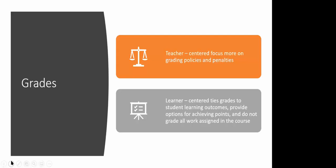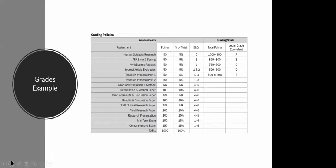In evaluating your syllabus, you may find you have great descriptions of grading policies, but tend to focus on the penalties. And you would need to ask yourself, are these specific grades tied to the SLOs? So here's an example of a learner-centered syllabus grading policy. You can see here, this particular instructor does little check-ins, and most of the drafts aren't graded, so they do have some non-graded things. I think we risk their application in the field, because I'm pretty practical, is the student not completing that task. But maybe if we framed the class from the beginning to empower their learning and their interest in learning, they would select to do the non-graded activities.